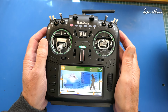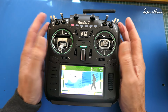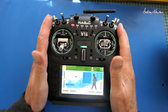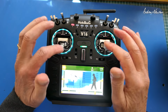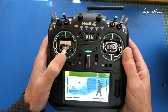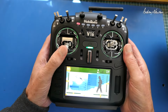It is a feature-packed and futuristic radio. A delight for hackers and tinkerers, I would imagine, especially if you've got a Windows PC to enable all those setup apps, all those .exe files. Has all the functionality of the Radio Master and Jumper 16-channel radios, with the extra bling and the extra voice activation, and in the future, motion control that could be useful. I guess you could use motion control. They talk about head chasing feature, which I guess is sort of using it like that to operate a camera, possibly. We'll find out in the future, I guess.